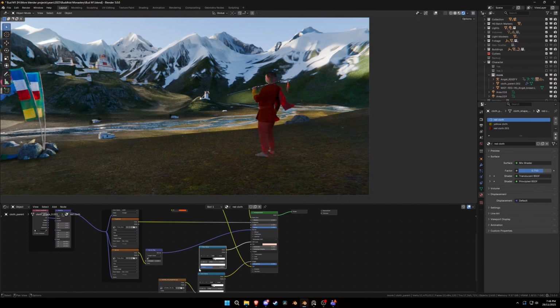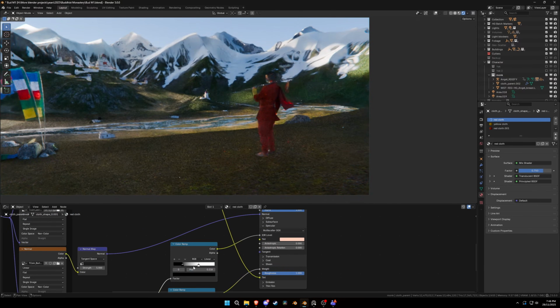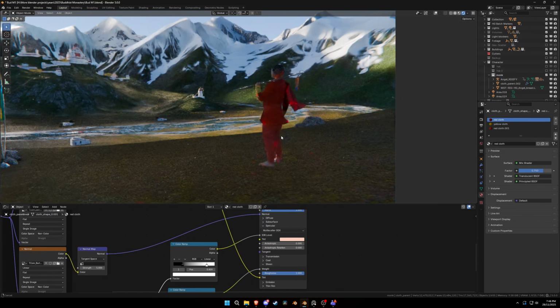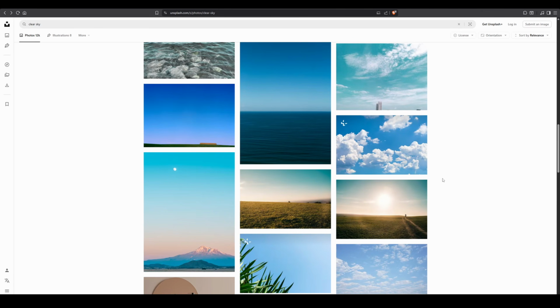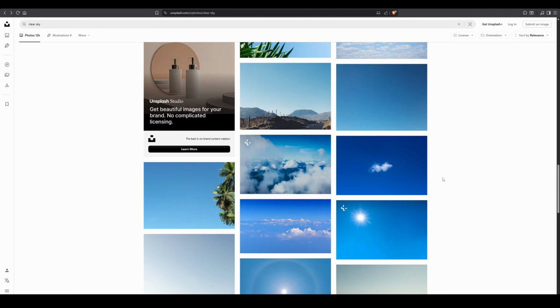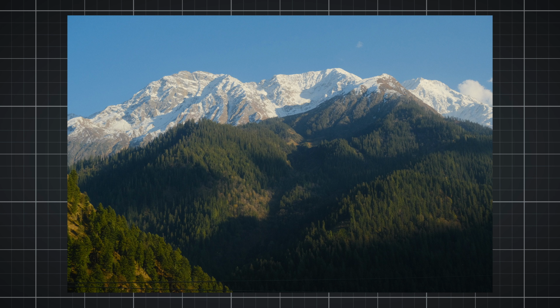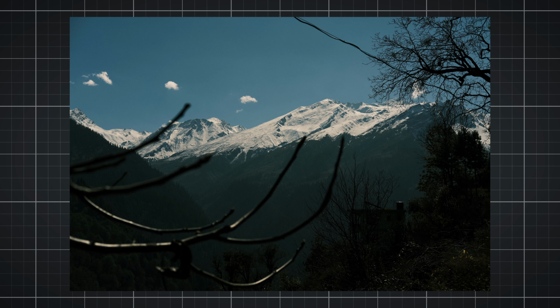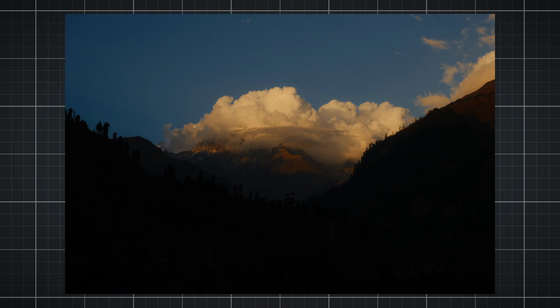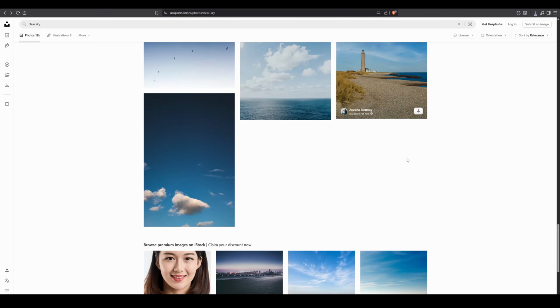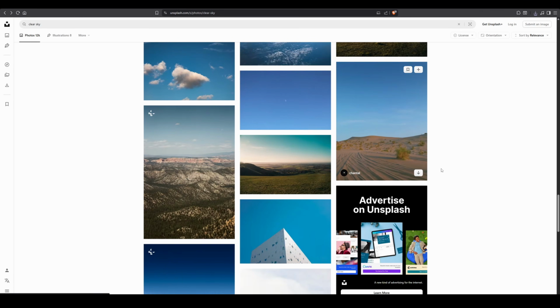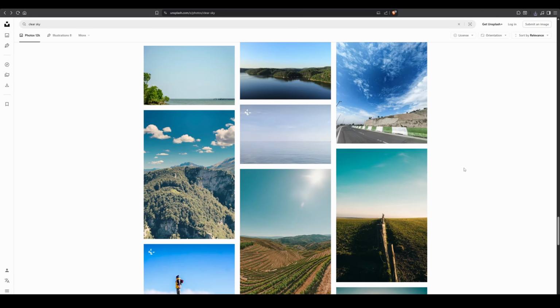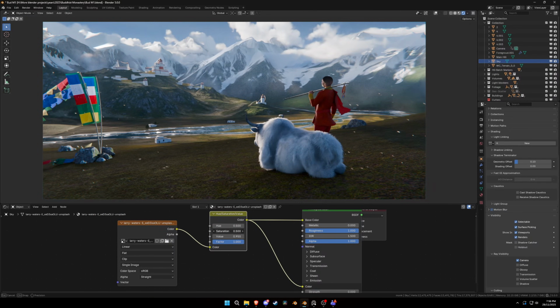Now, in the final minutes, the composition's there, but the feeling is slightly not right. The sky, I feel it's too white, it feels too low altitude, right? If you look at these images that I took, the sky is such a deep shade of blue. At 4,000 meters, the sky is not that light. So, just finding an image and placing it there makes the slight difference that I wanted.